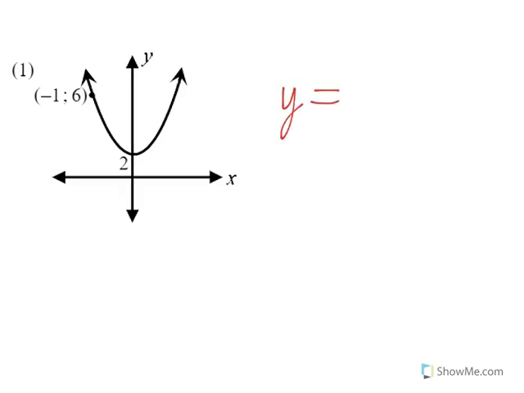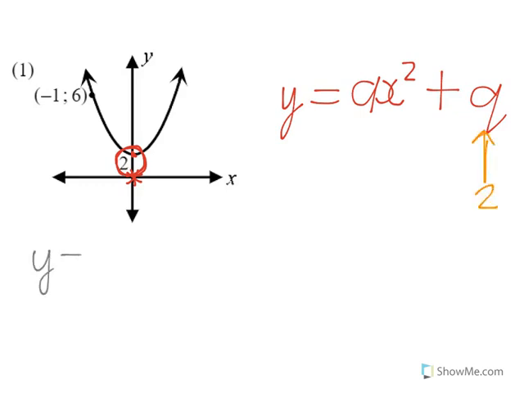So, the general form currently of a parabola is, y is equal to ax squared plus q. And this point over here is a nice telling sign of how far up or down my parabola has moved, because typically this turning point sits over here. So that tells me that q is equal to 2. The graph has moved up by 2 units. So y is equal to ax squared plus 2.